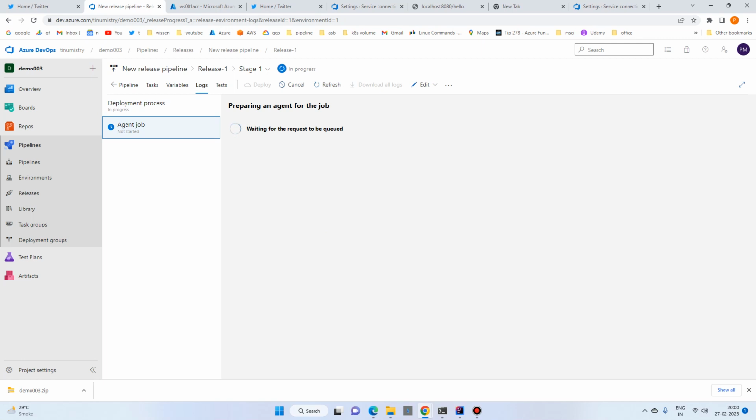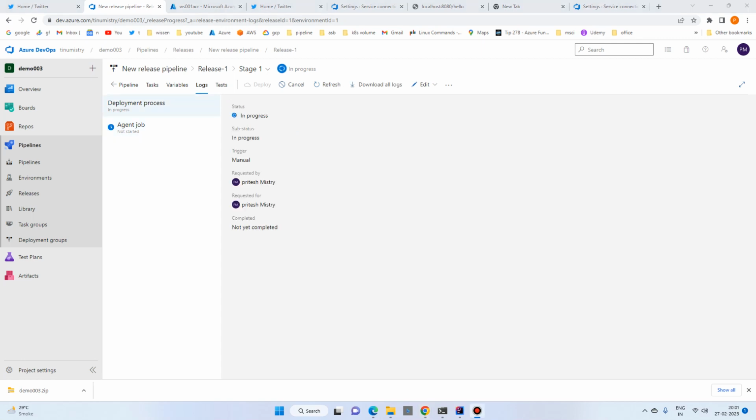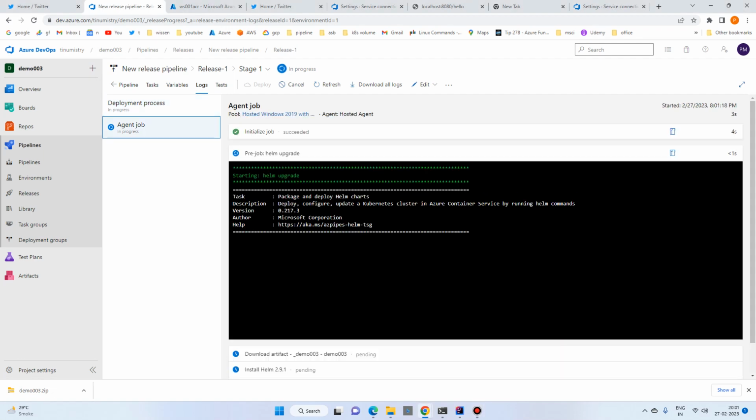So this may also take a little while. If everything is good, then we'll get a green signal on the whole job, and we can check in the Helm command line, or we can also try using the IP address which will be given by the service, kubectl service, and we'll check that. So let's wait for some time. Everything will be shown in a console. I'll pause the video for some time because this also takes time.